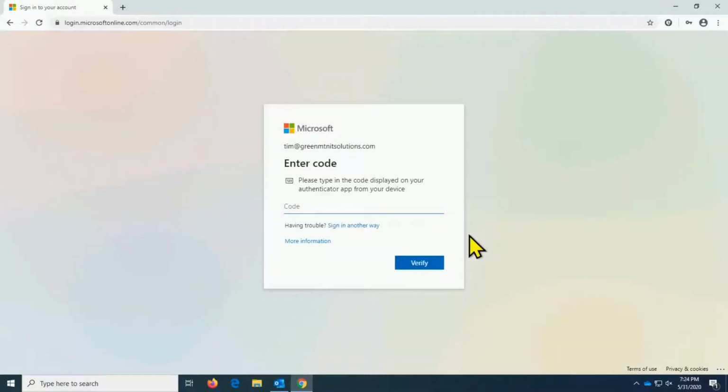Now notice here I have an additional security measure set up on my account, a two-factor authentication. You may or may not have this, just as an aside. So I need to pull out a smartphone here and get an additional code to sign in.